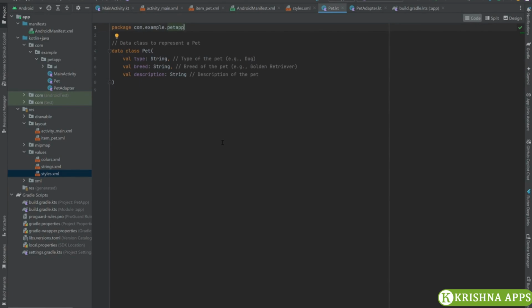Then we're declaring data classes, data class pet, and data classes in Kotlin are used to hold data and provide methods like toString, equals, and hash code automatically. Their properties here are that the variable type here is string, and the breed is string and the description is string. So that just means that these descriptions will be converted to string. So whether you're putting numbers there or text, it's irrelevant because it will understand it as a string. So that means text.